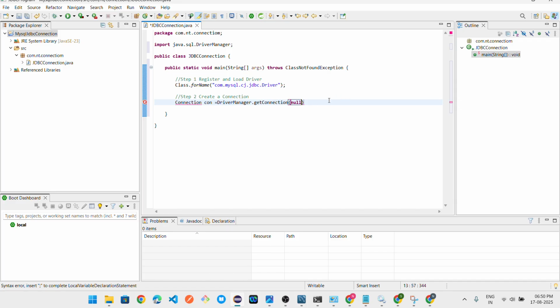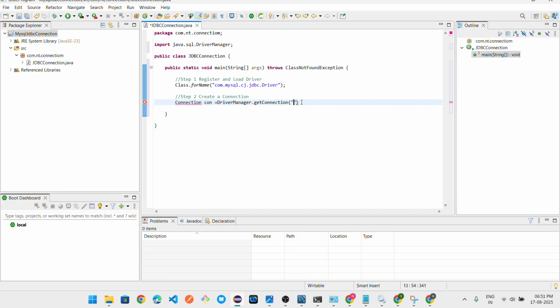So first we are providing the URL. URL means where MySql is in our system. We just have to provide the URL.